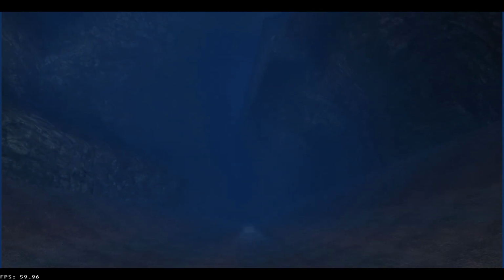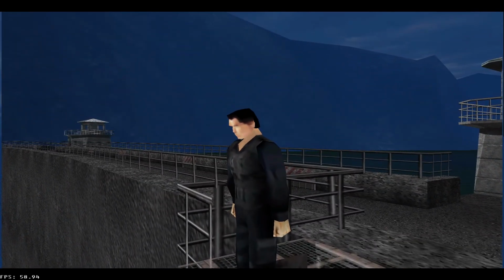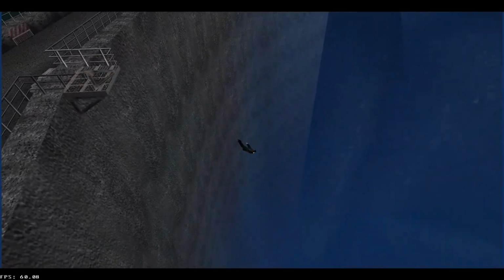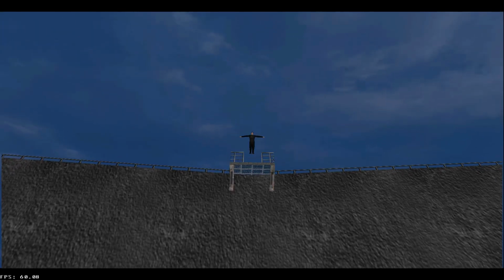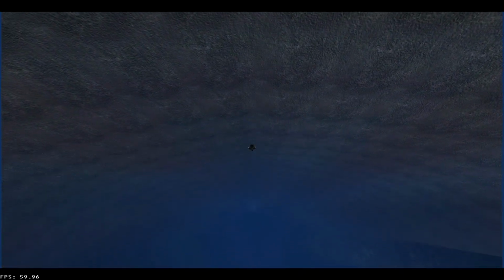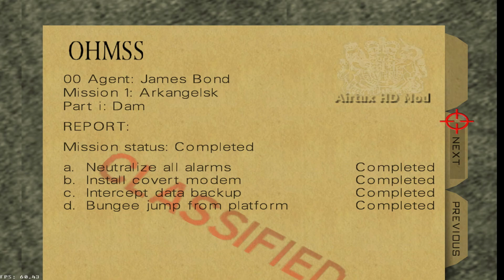That's the level complete. You can just about see that little vent down there, and in the movie, James Bond laser cuts his way through that, and that leads into the facility. James Bond there jumping off. There's no bungee cord attached. It's kind of funny looking. So there you have it.